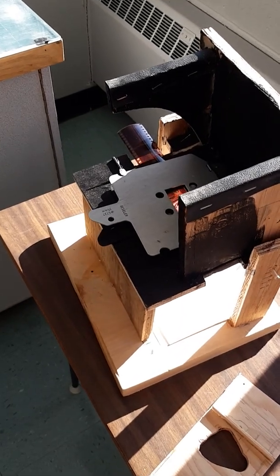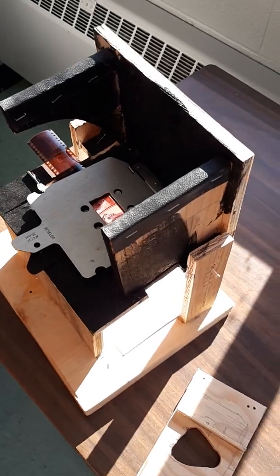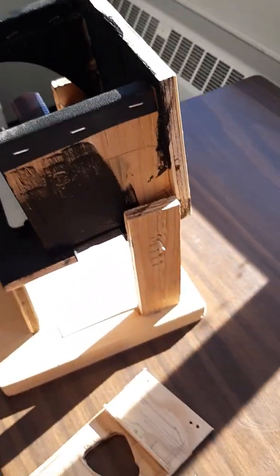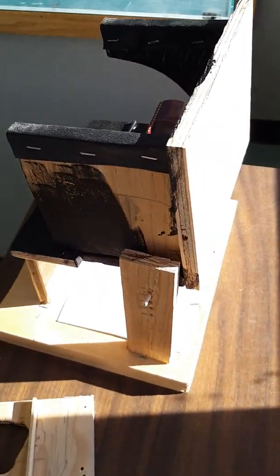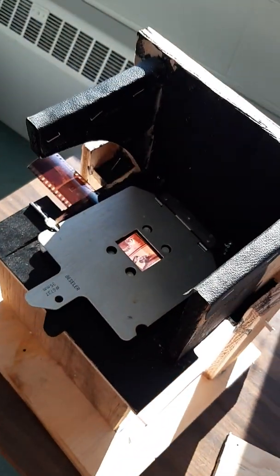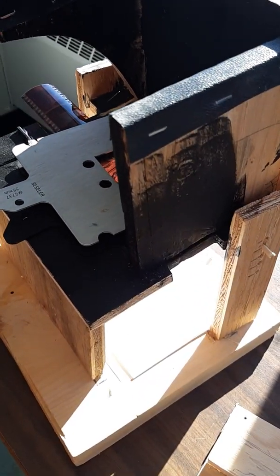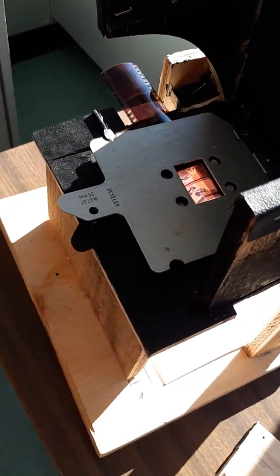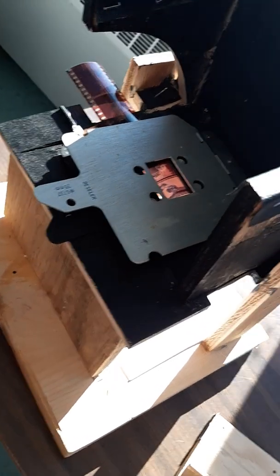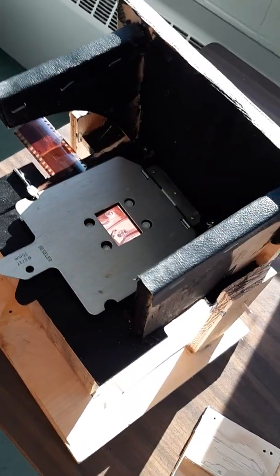So what I've built here is a negative and 35 millimeter slide copy stand. And it's a pretty crude design. I got the idea from something that was on Amazon, which was about 50 or 60 bucks to buy. And it was basically a cardboard box, and then you download the app in order to take the pictures. So I was looking at it and I thought, well, I can certainly build something better than a cardboard box.